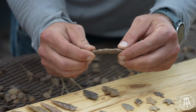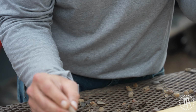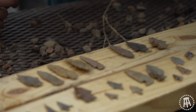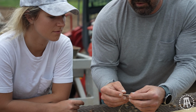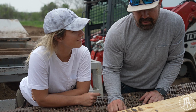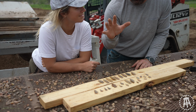If you go in these local creeks, you'll find large, I mean giant, petrified logs. They would have found a section of it to work it out. And then pieces like this that are translucent, this is a river cobble that light transfers through and makes a beautiful artifact, and it's also high quality. So pretty much covered the spectrum. You've probably got about 9,000 years of artifacts here, from arrow to spear to dart point.